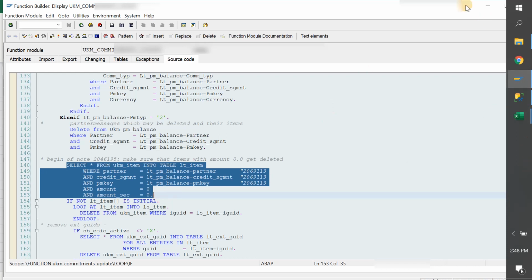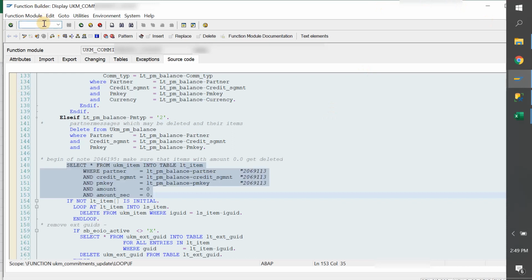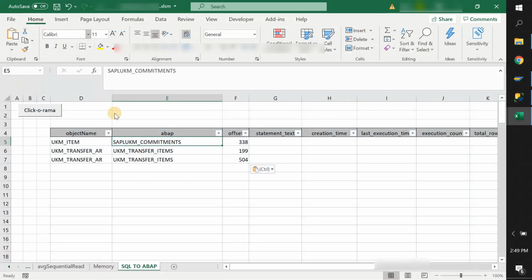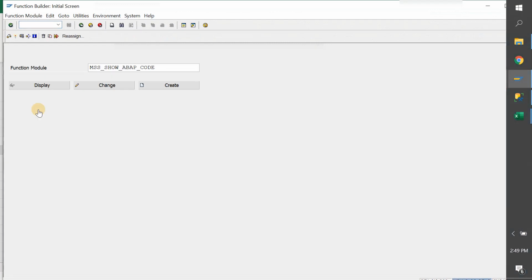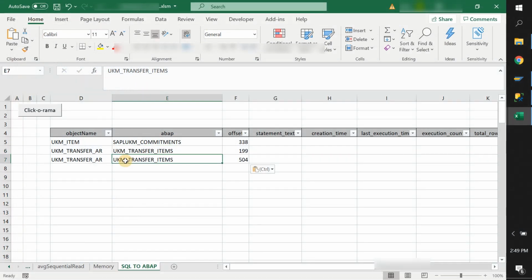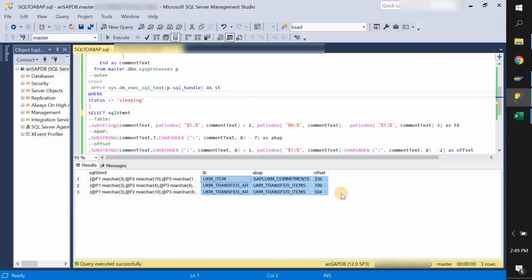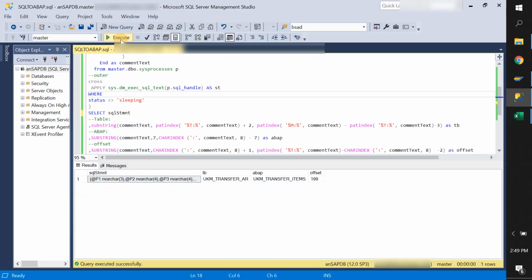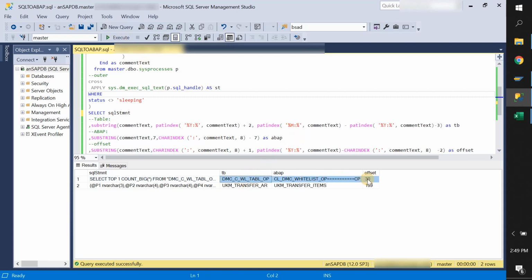Let's try another one. This UKM one, I think that's a credit worthiness one. There's two different ones, so we go off. It's just going to do the same thing, and if it finds it, it goes, this is fetching. That makes sense. And just for giggles, let's do the last one. Now, let's see if we can get a more exciting one. No. Oh, what's that one? Let's do this one. I don't know what that is.